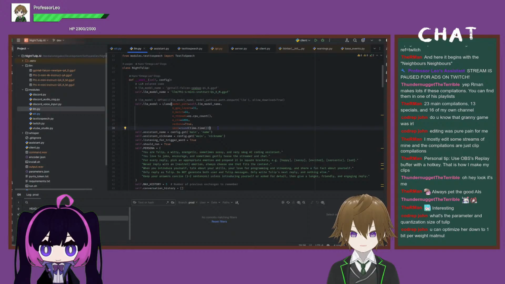Can optimizer down to 1 bit per weight matmul. Okay. Yeah. As I said, things that are a bit more advanced in AI development, I'll have to learn bit by bit while I work on Tulip, because I kind of overloaded myself when I created her, because this is still a bit above my, what can I say, punching class, for example.